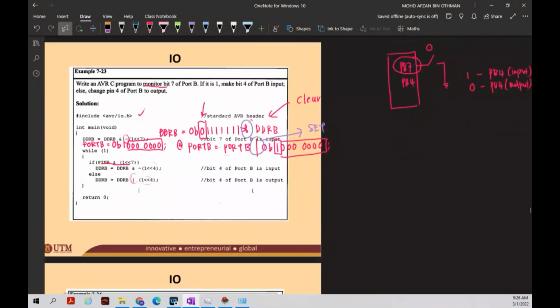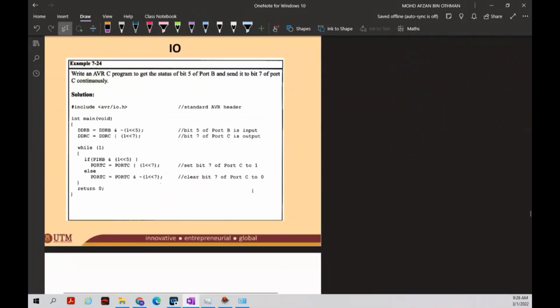Okay, so another example. We have a lot of examples here. Write an AVR C program to get the status of bit 5 of port B and send it to bit 7 of port C continuously. Same as before, you draw first. You draw your ATmega32, then you have a PB5.